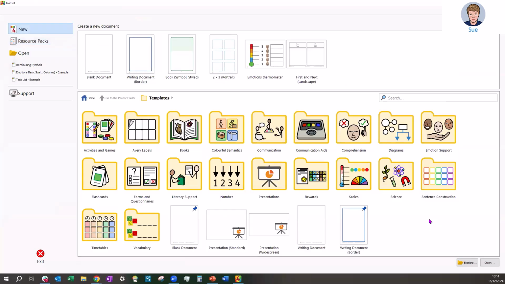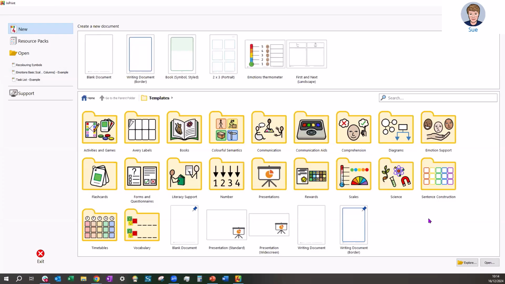So InPrint is a desktop publishing program, and it allows you to create your own resources using our symbol set. It is very flexible.